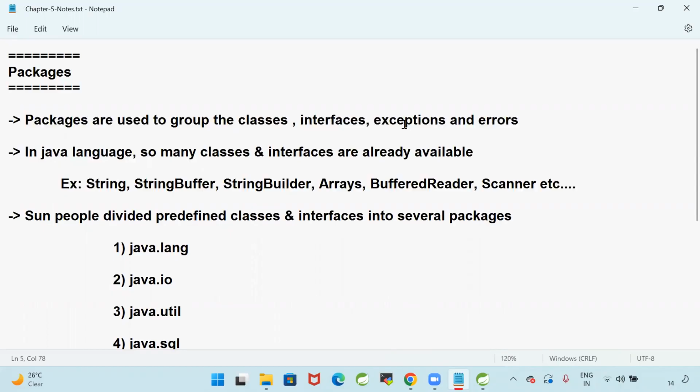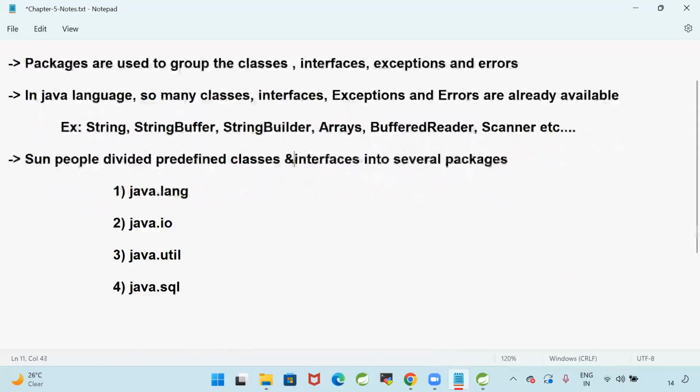In the Java language, so many classes, interfaces, exceptions and errors are already available. Sun Microsystems divided the predefined classes, interfaces and exceptions into several packages.